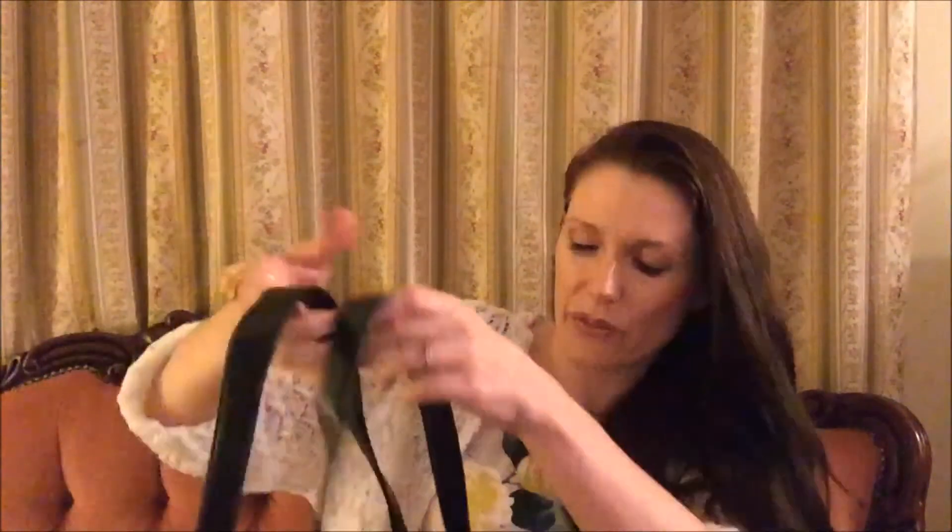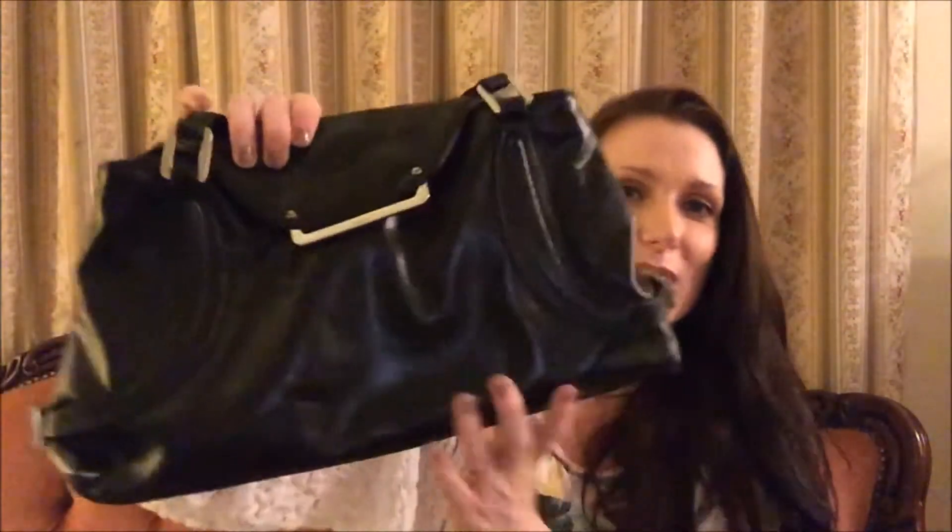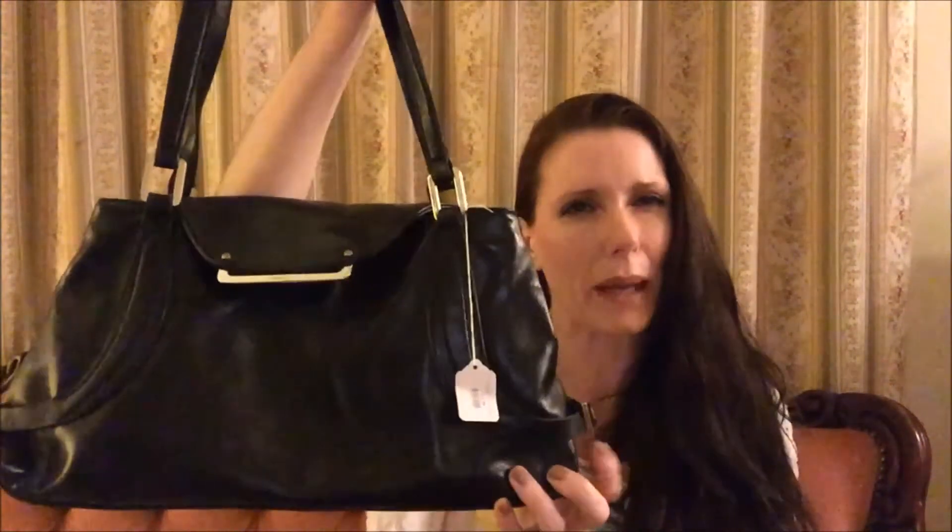Of course he had to buy me a handbag because I love handbags. The handbag he got me is by Fiorelli — he paid £2.50 for it. It's got good straps; I don't like bags you have to hold on the crook of your arm. It's in really good condition, with a little buckle on each side. On the inside it's got lots of pouches — two big compartments, slip pockets in one and a zip pouch in the other. It's a good everyday bag, not too big and not too small.